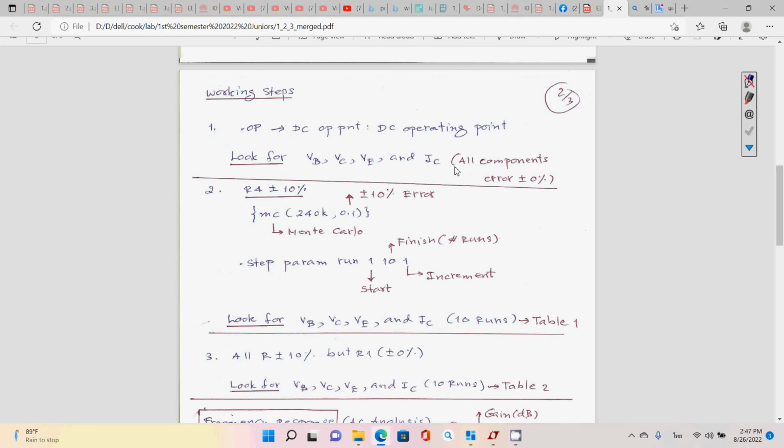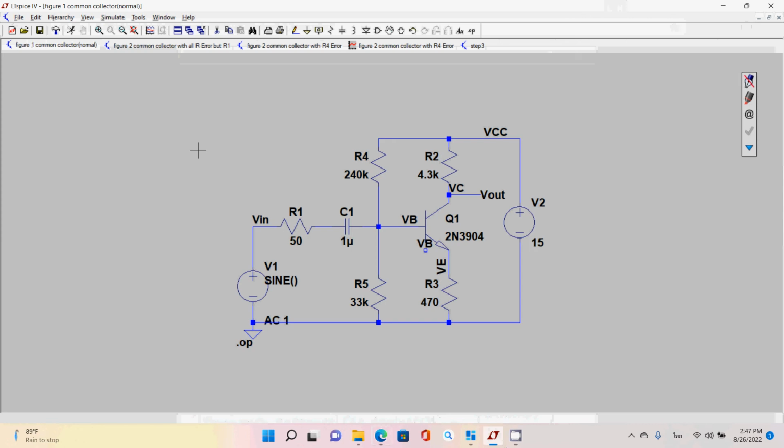We treat this one as the reference to see what the actual output is, I mean in terms of V out. So let's go through the circuit.